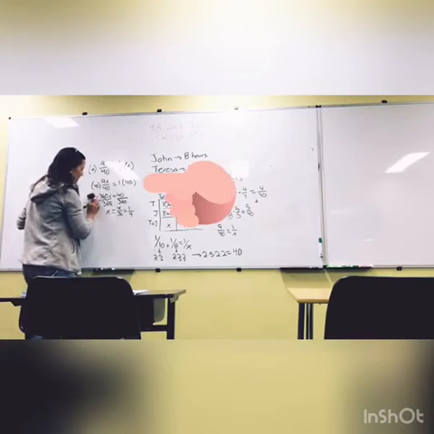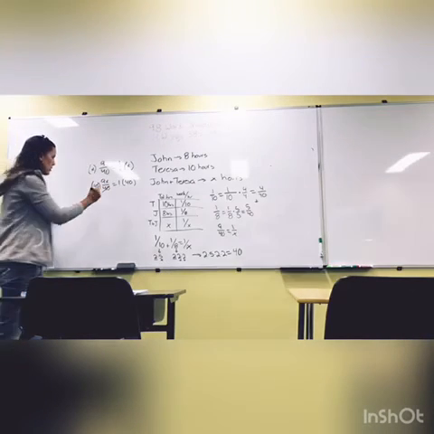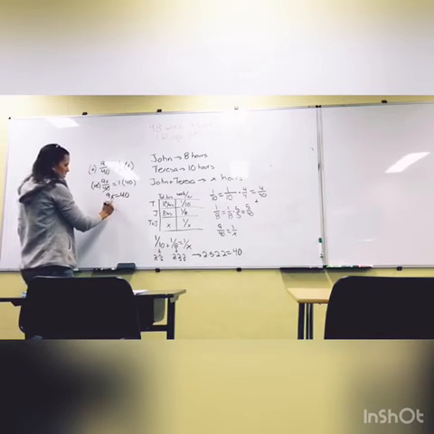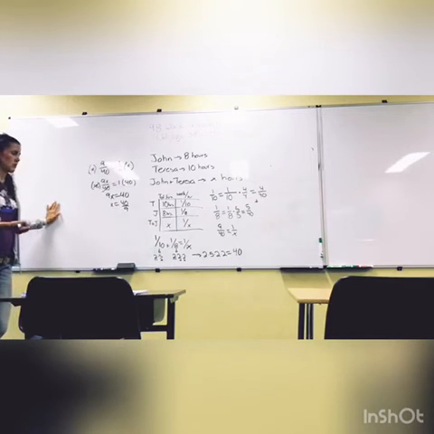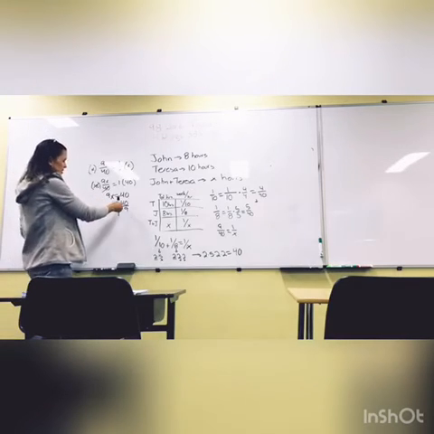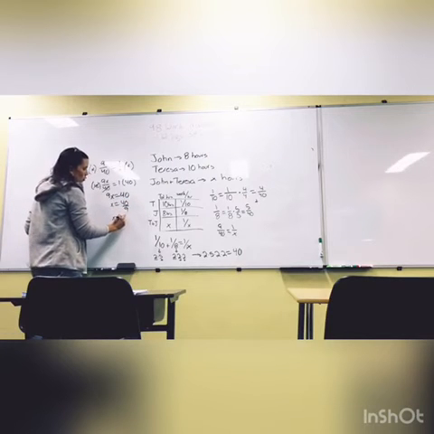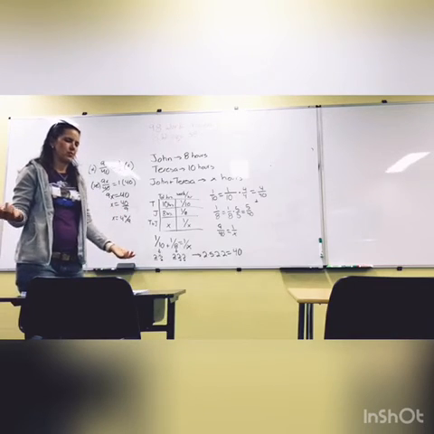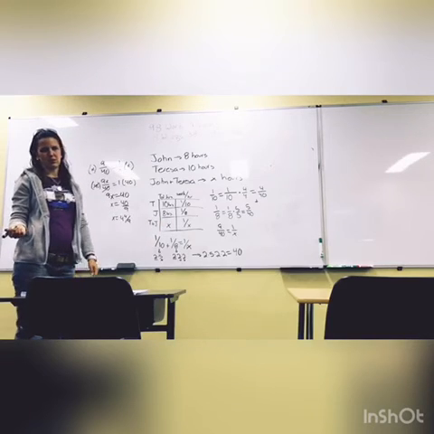Oh, sorry. Right here. If I times both sides by 40, what I'm doing here is crossing out the 40, right? So we actually get 9x equals 40. Then we say x equals 40/9, because I divide both sides by 9. And you can leave it as 40/9, or you can reduce it because it's a mixed number, so it's actually 40 divided by 9, you get 4, and you have remainder 4. And you can put that on the calculator, but you can just say 40 over 9, it's the same thing. So 40 over 9 is our x, which means that's how many hours it's going to take.